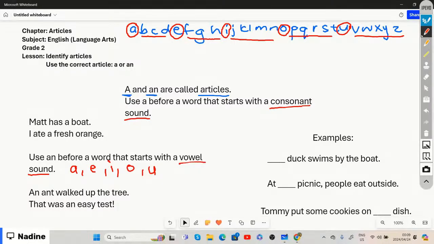All right. So we said we have our vowels, and then we also have our consonants. We use a before a word that starts with a consonant sound. If we look at the example, it says Matt has a boat.